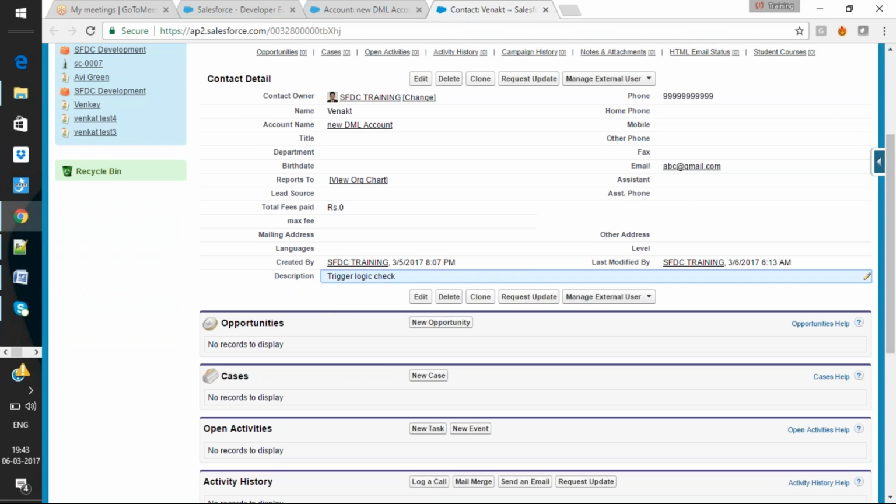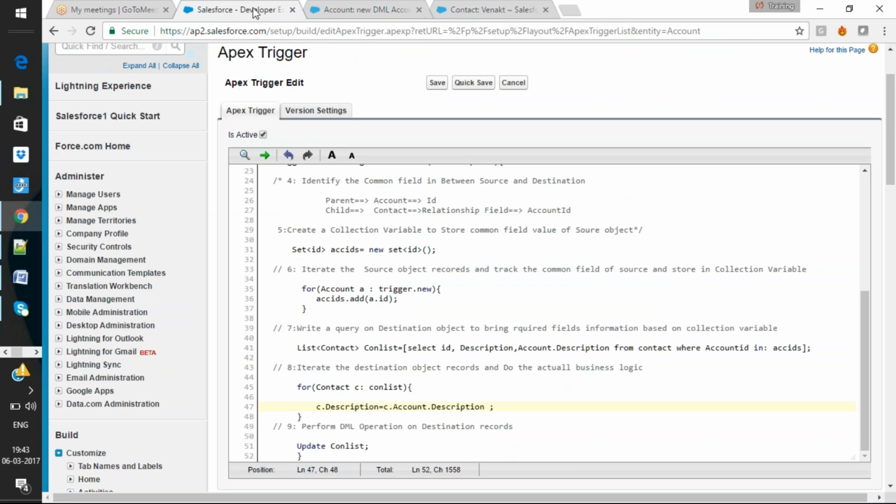So now, considering the discussion, trigger check, we keep on changing the field value, that's all. This is the basic way we can write trigger logic, and later on we can optimize it. We cannot say it is exact performance-wise, but we can optimize it later on. The main agenda is that at least you need to add the trigger.